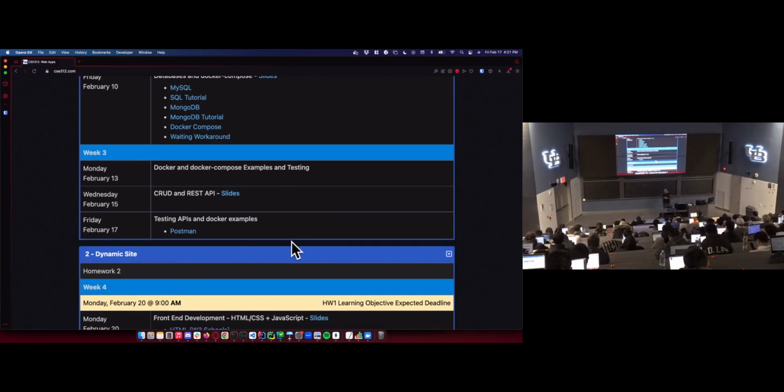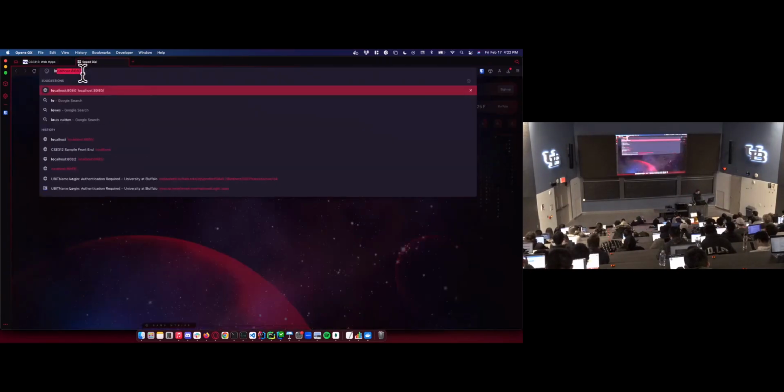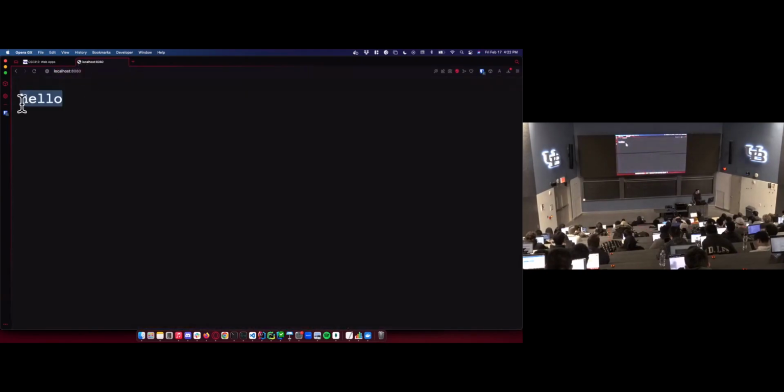So get requests is easy enough. You just punch in the URL in the address bar of your browser, and it'll fire off a get request for that URL. That's what the address bar does. It sends off get requests, and then whatever you get back, it responds. We can test a get request, localhost 8080. It responds with hello.